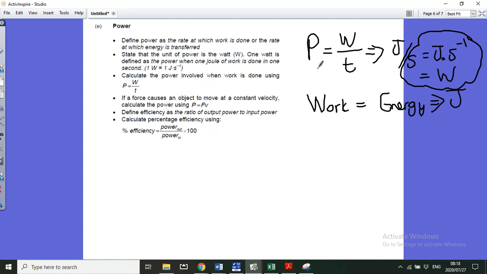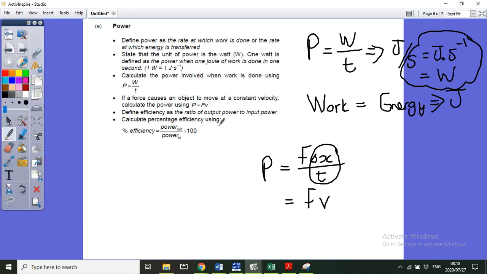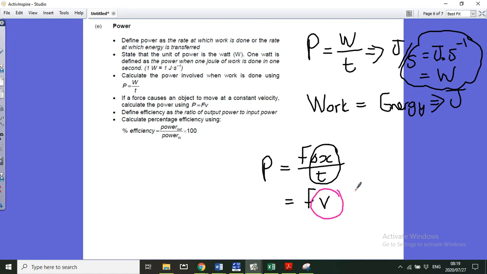So then if we look at this equation, the work over time, now you know that the work is equal to force times by distance over time. Now, this you must be very careful for because it does give you delta x over t or s over t, does give you velocity. But this is only ever when this velocity is constant. I wish I had a shocking color. This velocity must be constant. If it's not constant, you cannot use this equation.